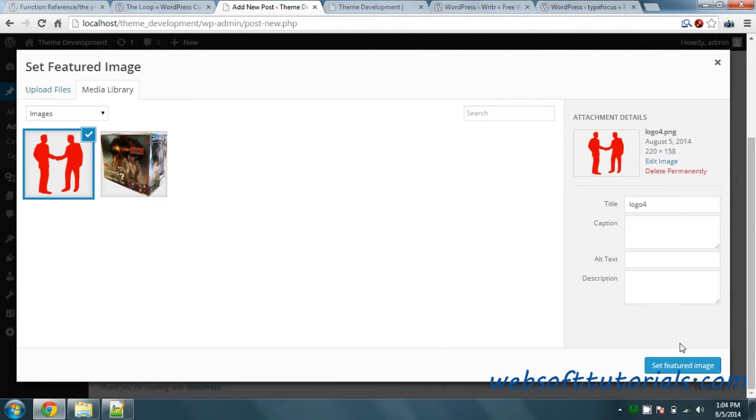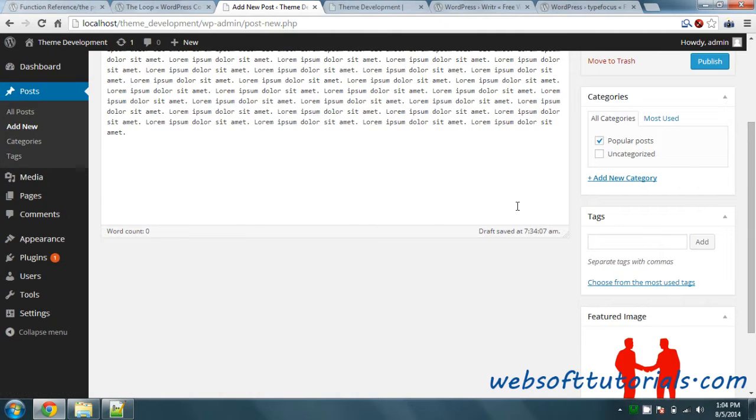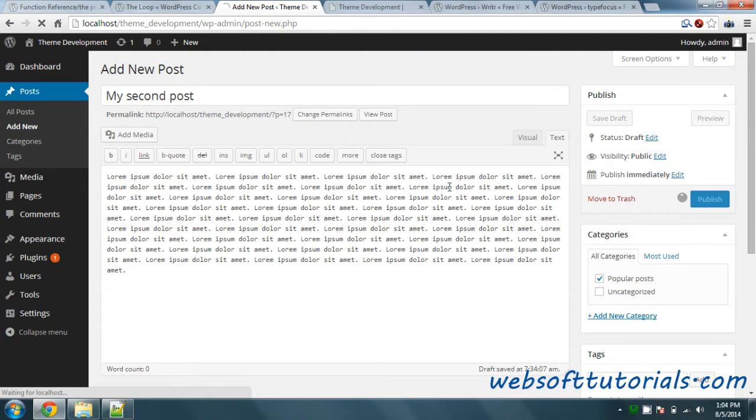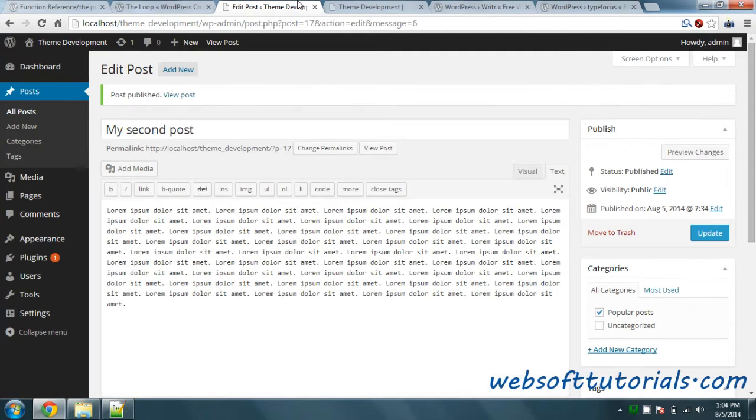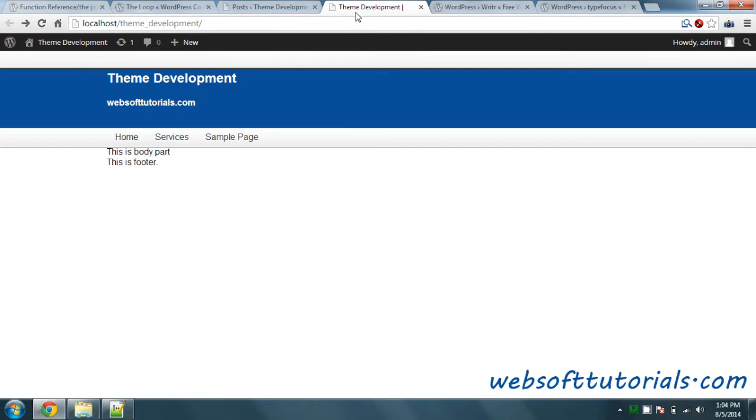I'll use the same image for the featured image, and I'll click on publish. Now we have created two posts. Now guys, we will display the posts here, meaning we will add some dynamic code to display the posts in the body part. So click on all posts. Now you can see we have created these two posts.